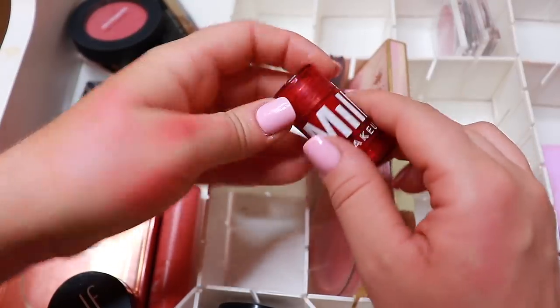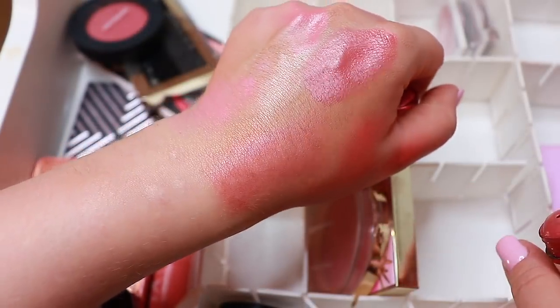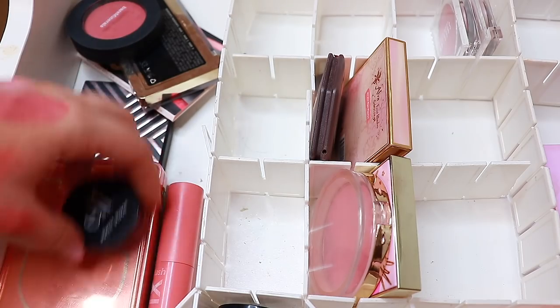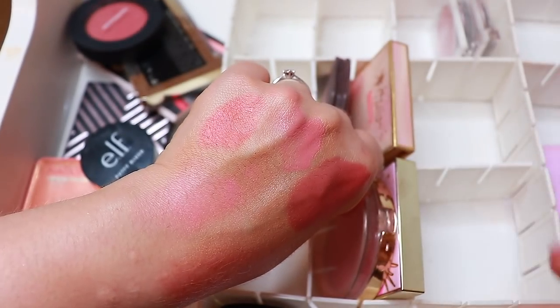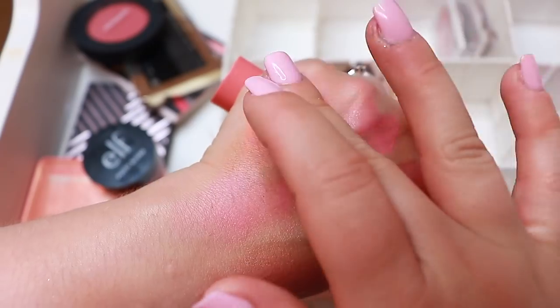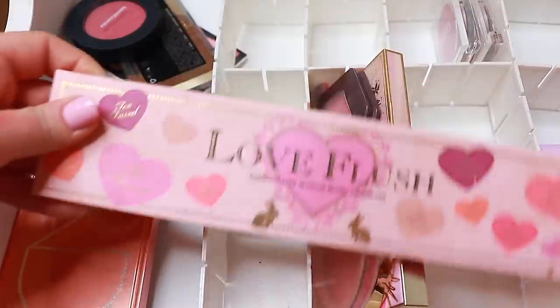This one from Milk is just an oily, greasy mess. I feel like it would work beautifully if you don't wear foundation, since it wouldn't disrupt it, but since I do wear foundation I'm not going to use it. I'm also going to declutter this Color Pop blush stick. It's actually really pretty, but I'll get rid of it — I feel under pressure right now.